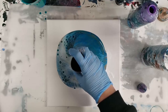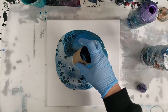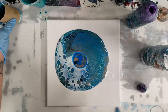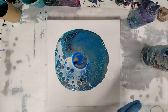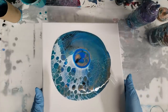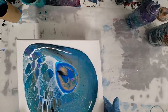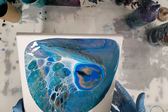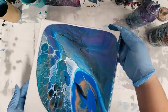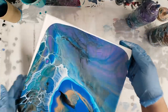This is just a fun technique and I've noticed that it pretty much always gets you cells no matter what — that's just been my experience. Once again, there's no silicone in here, but there are metallic paints, which can also help with cell production. So far looking pretty exciting. I love these metallics — got some nice big cells over here, lacing.